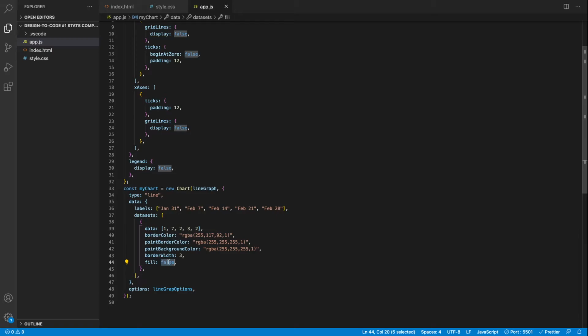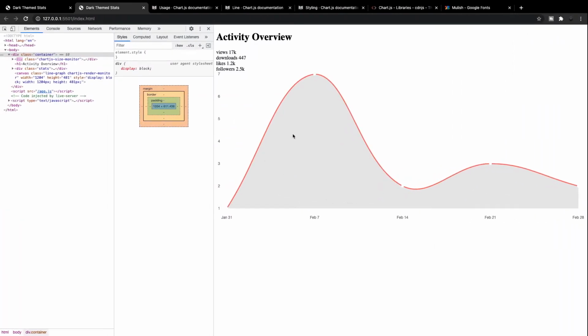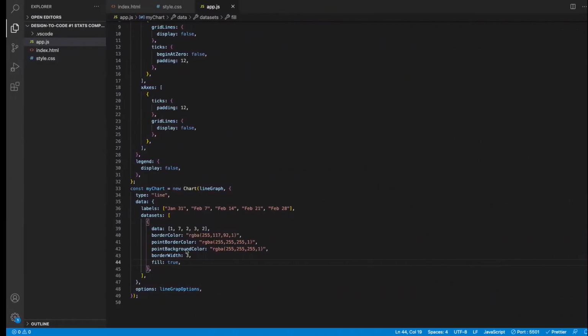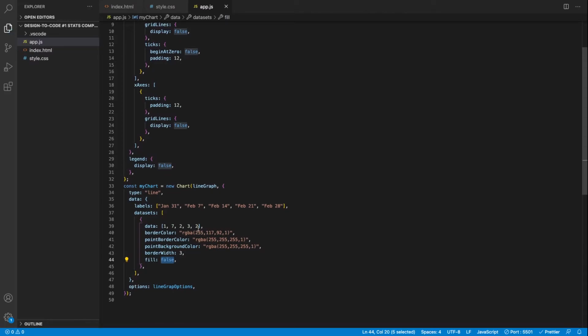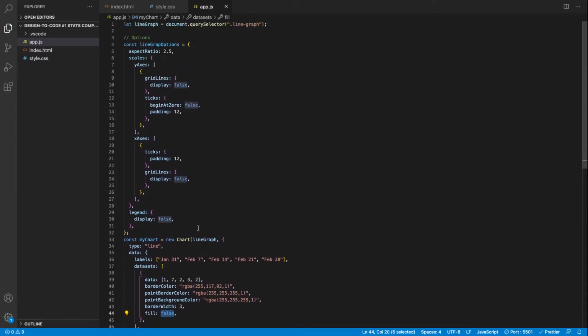And then the fill field is going to set the fill for the graph. I have this set to false. If I set this to true, you can see it's going to fill this in with a color, and I don't like that, and it's not part of our comp. So I went ahead and turned that off as well. All right, so that is pretty much our configuration. Hopefully that all makes sense.